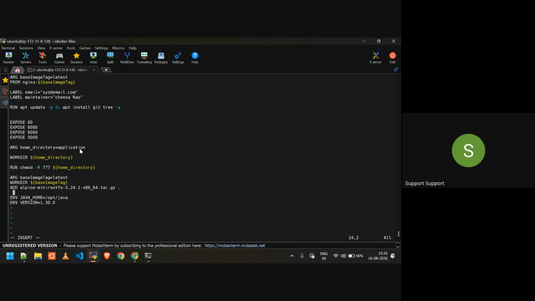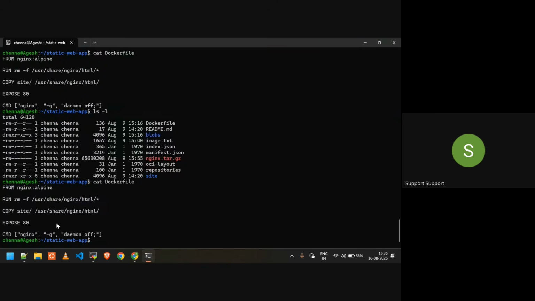Let's say in our case, copy. Our code keeps on changing, right? Whatever we are copying, that is our code which the developers have written. In our example, the site folder is what the developer has written.